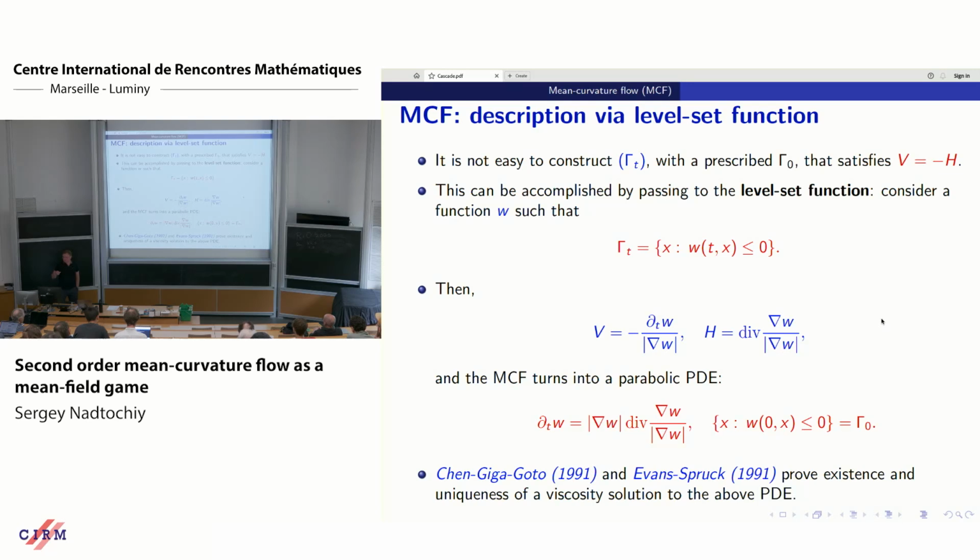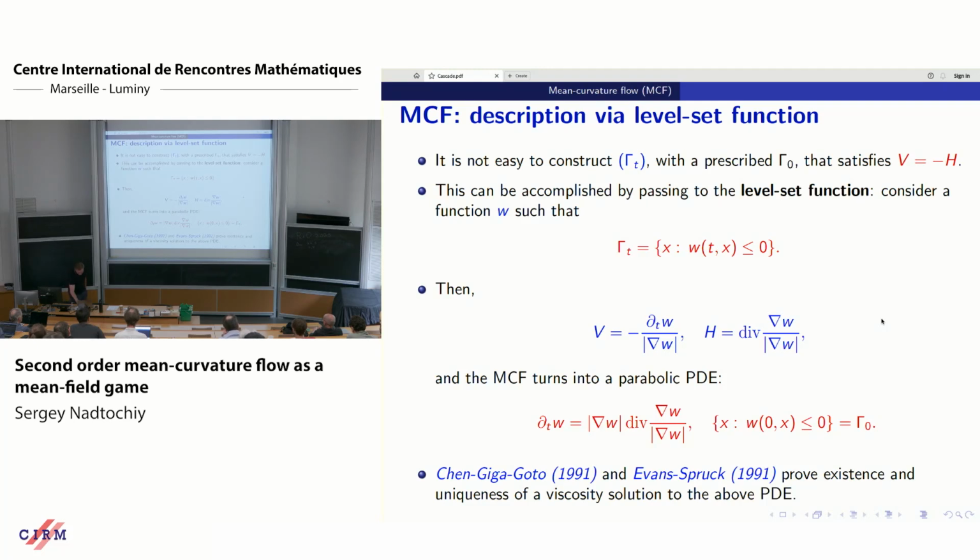You don't need all this smoothness. You can just think in terms of a W function. And this is still not a trivial equation, but it satisfies the comparison principle. So essentially, the end point of this theory, at least the well-posedness part, was these two results, who independently proved the existence and uniqueness of a viscosity solution to this equation using the comparison principle. Okay, so that's sort of the end of that.